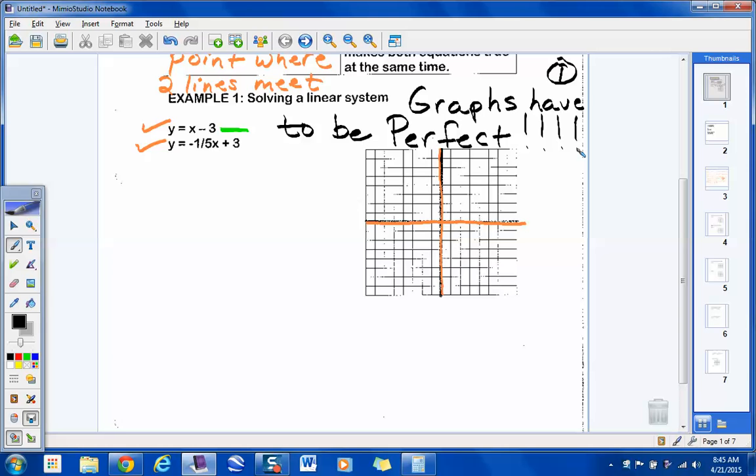All right, hey, first one right here. What's the Y-intercept? Okay, so we're going to come down here and graph this first line. I'm going to do this one in green. So come on down 3 units. Now, this is what I mean about being perfect. All right? What is your slope? 1x. Okay, so talk to me in terms of rise over run. If the slope's 1, how are you going to rise over run? Rise 1 and run 1. So from this intercept, I'm going to go up 1 and over 1, right there.